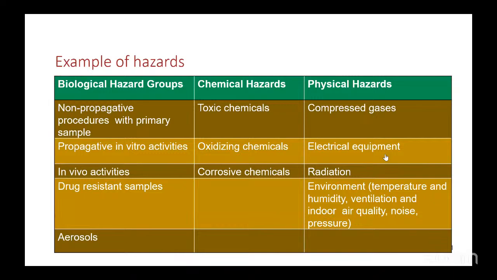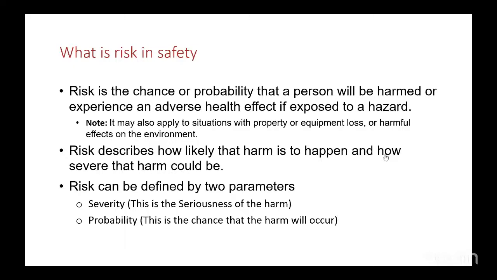Whether they are biological, chemical, or physical hazards, they have the potential to cause harm. That is why you need to put in biosafety measures. One of the biosafety measures we need to put in place is a safety manual. Any organization that does not have a safety manual does not have a safety program. So the safety manual is key. It will tell you a whole lot of things that need to be done within that organization to ensure safety. We're going to come to that aspect.